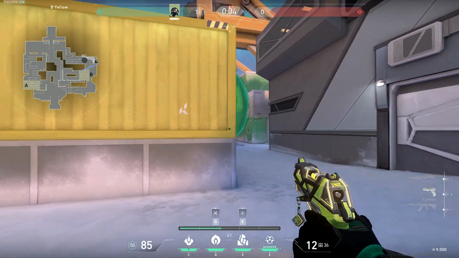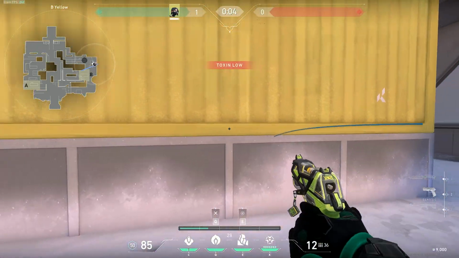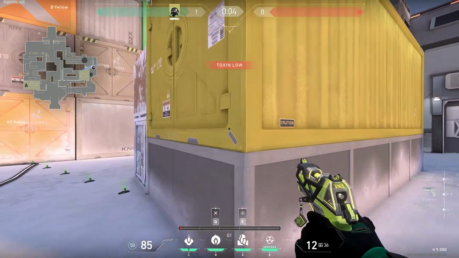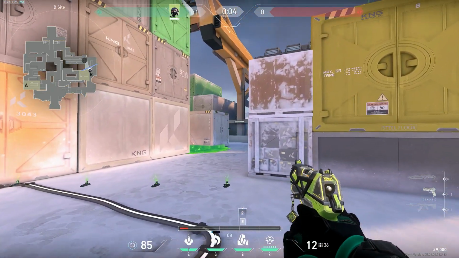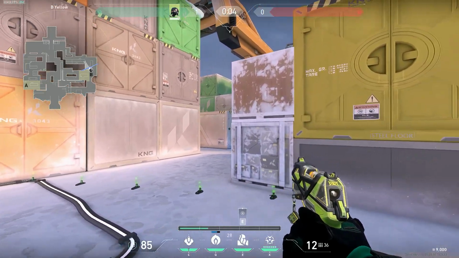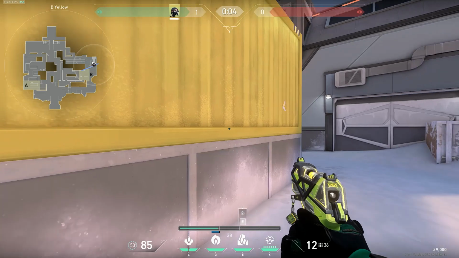or you can molly both sides of it, forcing enemies to stay back in B main even longer. By using your entire toolset like this, you can force enemies to consider leaving B site with how long you can delay them from getting the plant.